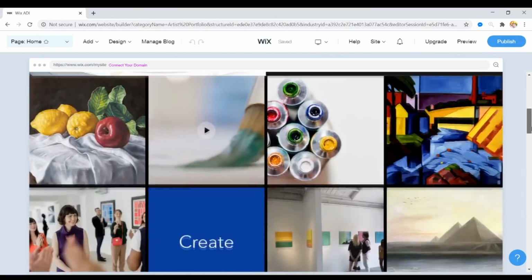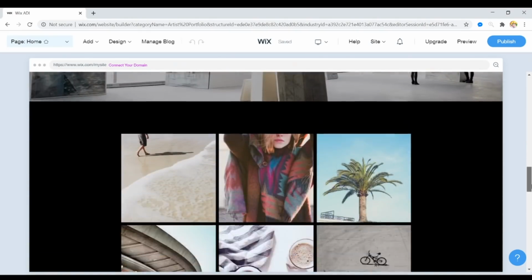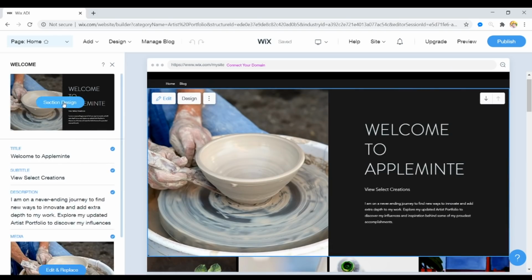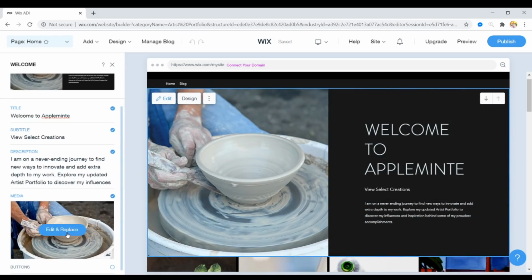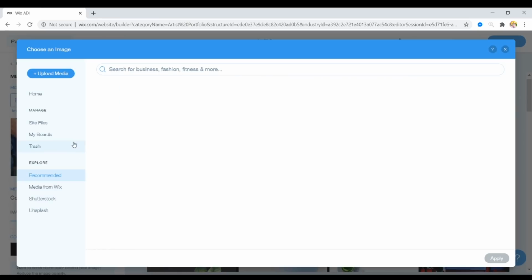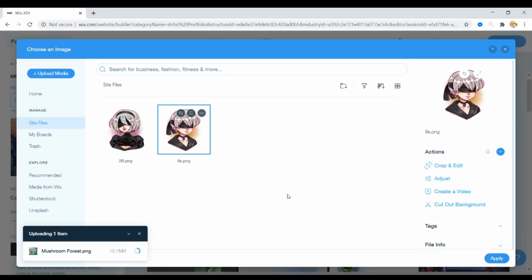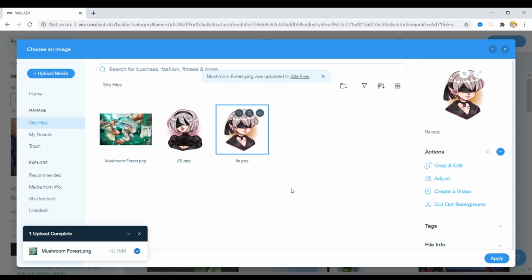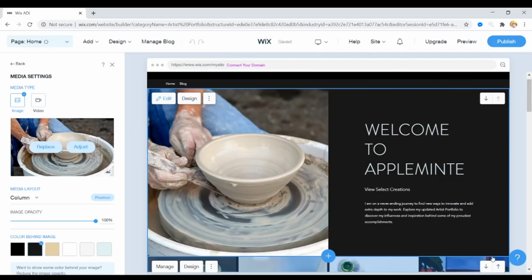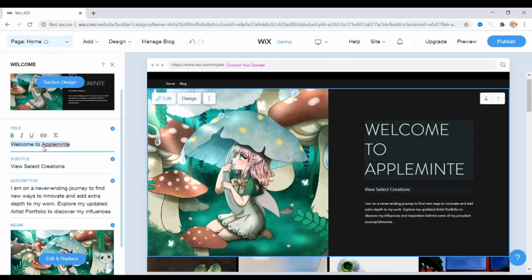Now we can customize all of these things ourselves. It doesn't have to be these pictures or this layout necessarily. We can move things around. But I'm going to start off by changing this top area here, banner, whatever you want to call it. I want it to be a little bit more my touch. So I'm going to go ahead and upload one of my drawings. Just a few here to have them uploaded, but for the purposes of the header there, I'm going to use my mushroom forest drawing you might remember me doing last year. Ooh, I like that. That's pretty.